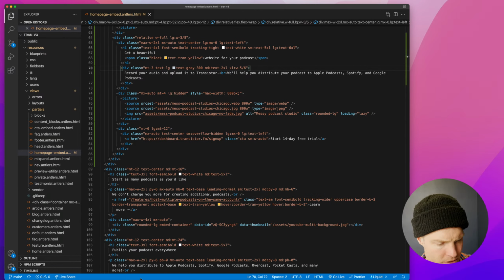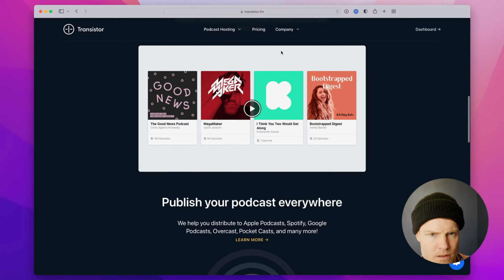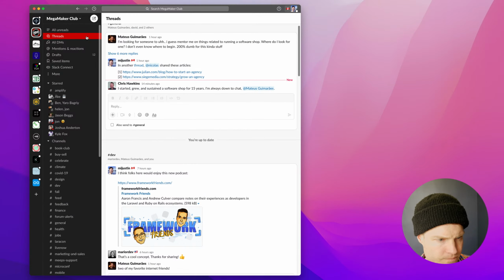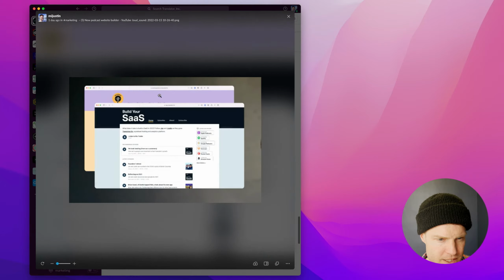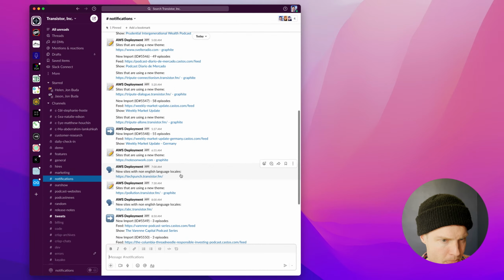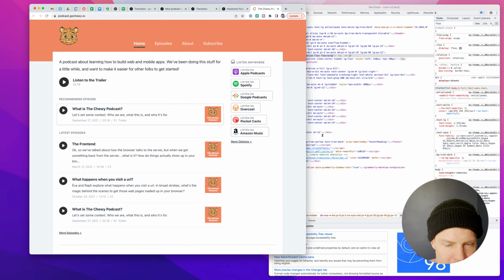So let's grab some of these screenshots. This is kind of what I was telling the team I want to do, like have maybe just two or three layered like that, at least to start. So let's see if we can find, there's so many people using this new theme. Let's see if we can find one that's, well, this is kind of cool.